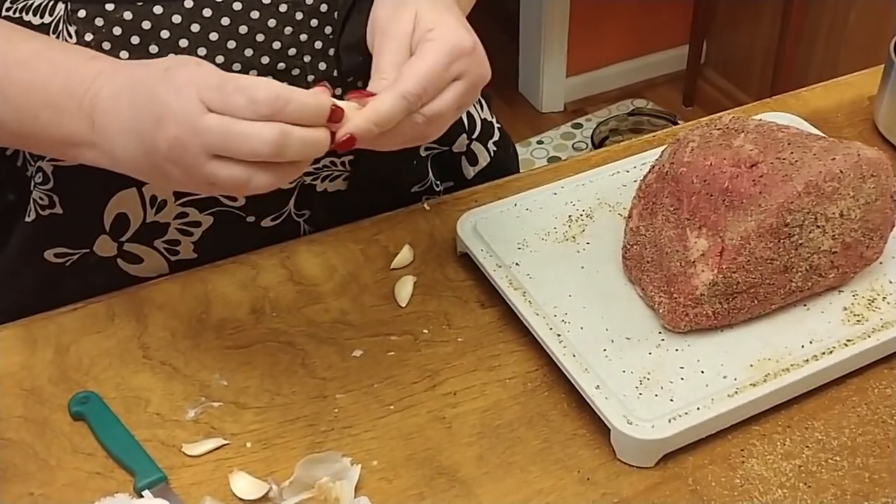Even though I'm not feeling good, I had to do this today because I have two roasts that need to be cooked. The nice thing about cooking a roast this wet way is I can walk off and rest while it's cooking. Now we've rotated the roast and just have two sides left to sear — I'm using a couple of large spoons to rotate it around in the pan.